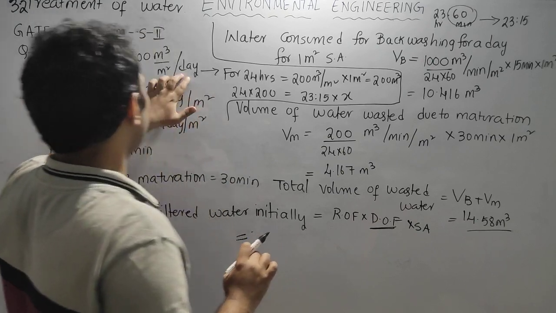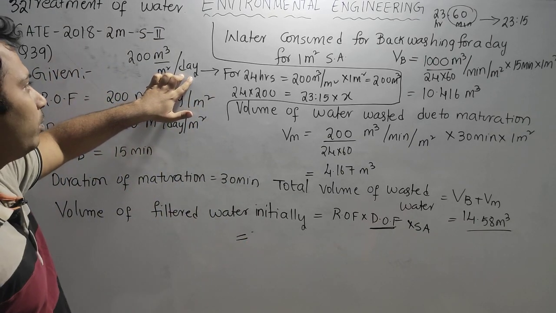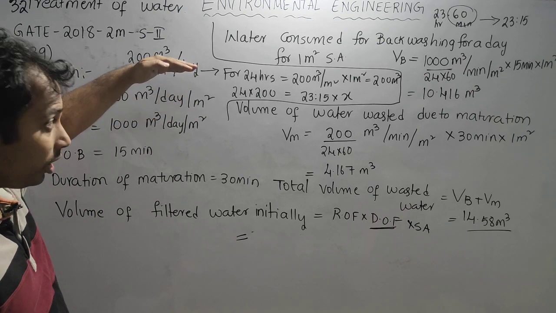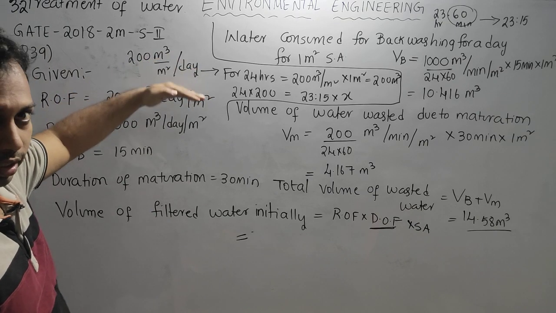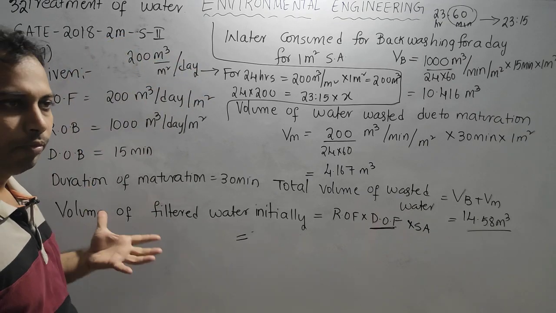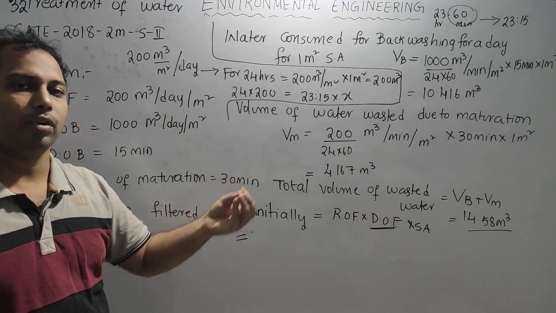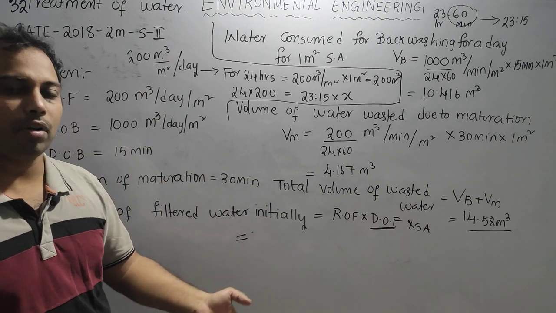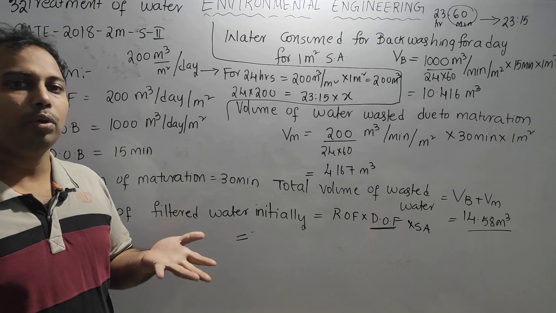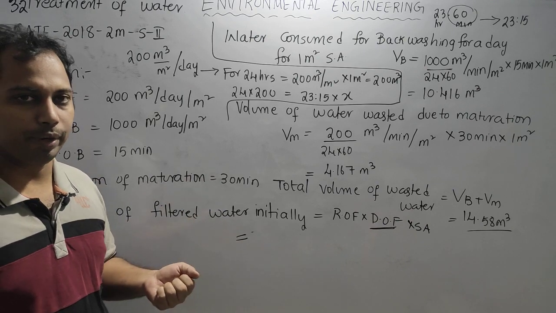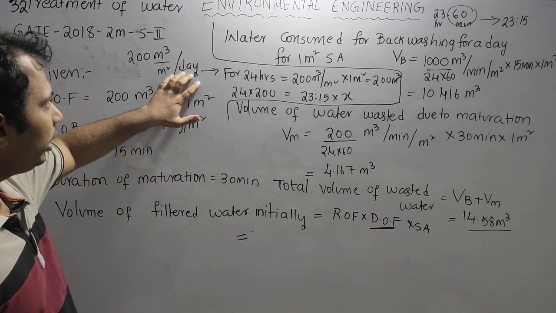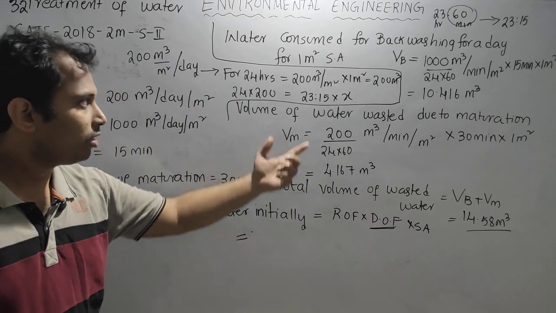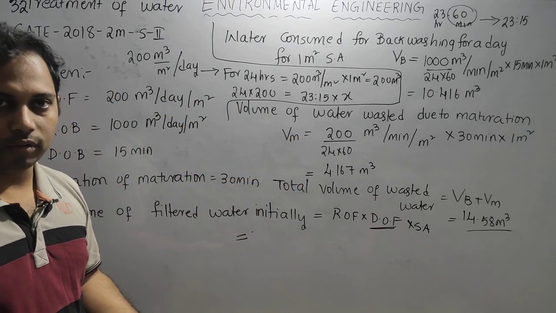If it is completely working for one day, then 200 is okay. But if it is working little less, then the load should be increased. Simple. If you want to complete 10 questions in 10 hours, you can do 1 question per hour. If you want to complete 10 questions in 8 hours, then you need to do 1.2 questions per hour, approximately. So if you are having 23 hours 15 minutes only, then you need to have more rate of flow.